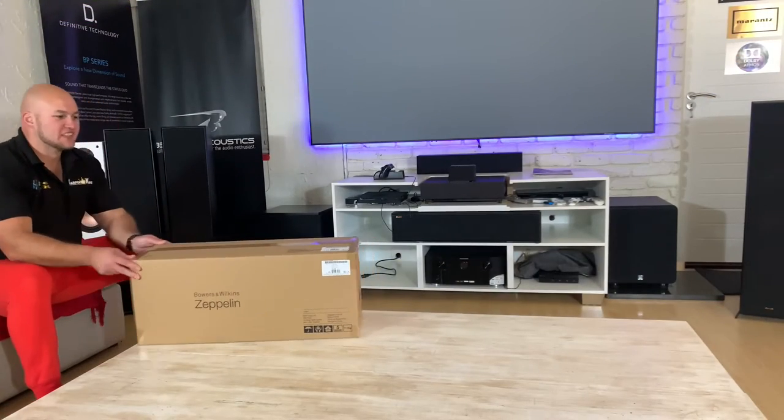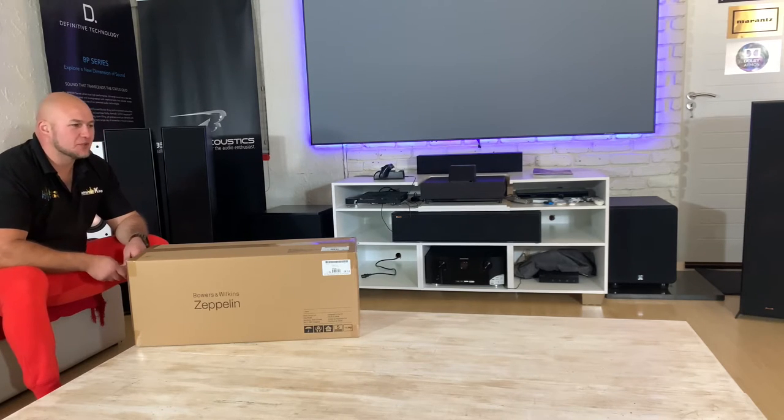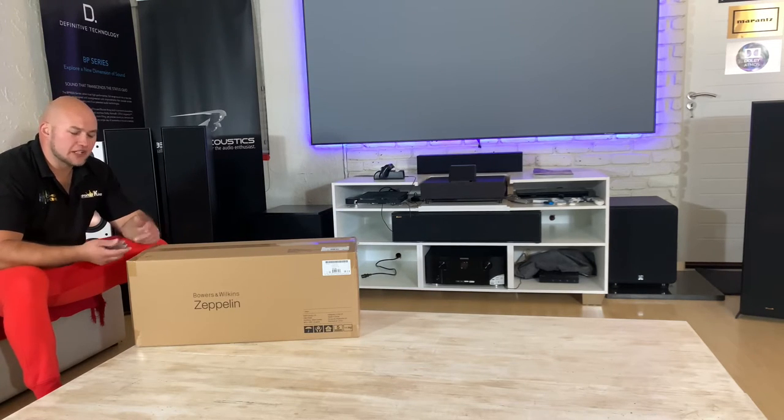Guys, me again — I'm back. I don't know how many of you are cursed with an analytical brain that needs to know how things work at all times — that's me. I spent the past two hours trying to figure out how to pair my phone to the demo unit. It looks like that is a demo-only unit — it's done in a way where it's for the client to interact with, and I can't get my phone on it.